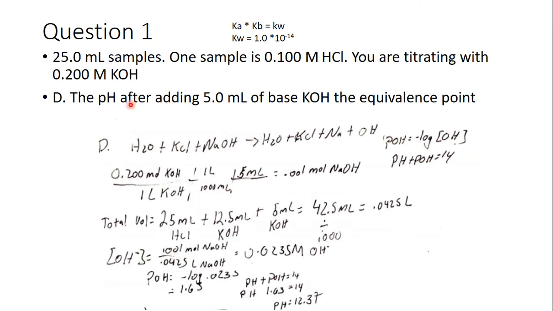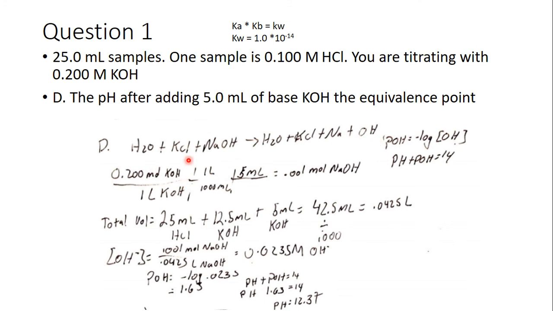D. What's the pH after adding 5 mL of your base past the equivalency point? So we're at the equivalency point, then we go 5 mL of base over. Let's look at our reaction. We had water and potassium chloride, and again, I keep writing NaOH. That's the base you normally use. But we add more potassium hydroxide. The reason I wrote this out is to show you that what we're going to have in solution is OH minus. So we're going to make hydroxide.